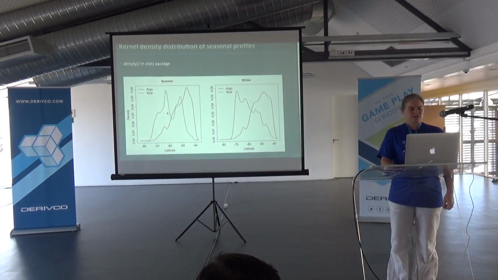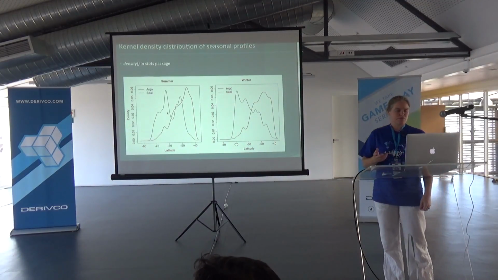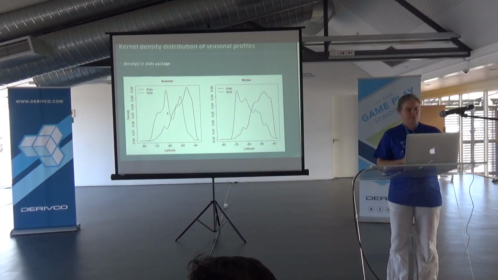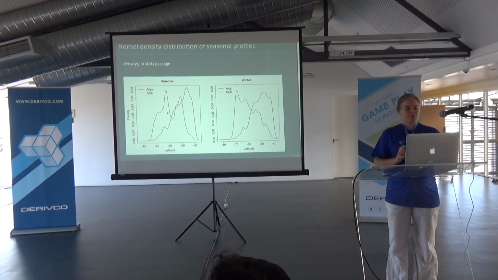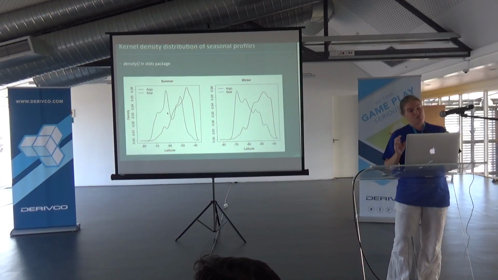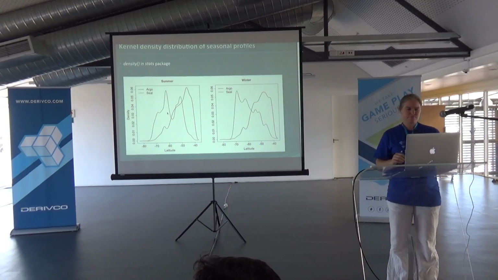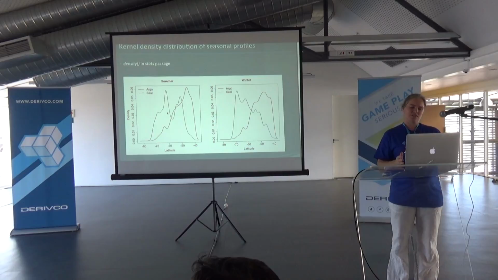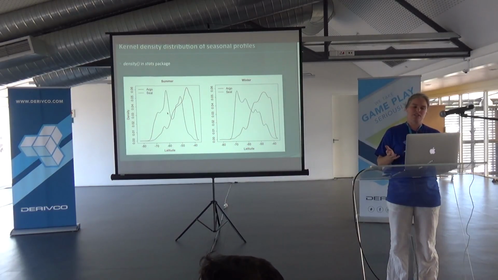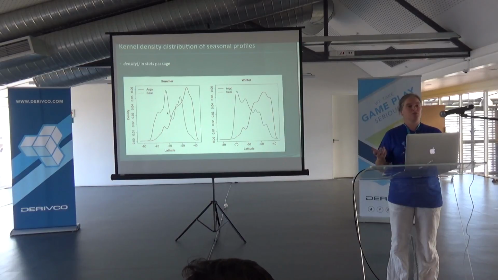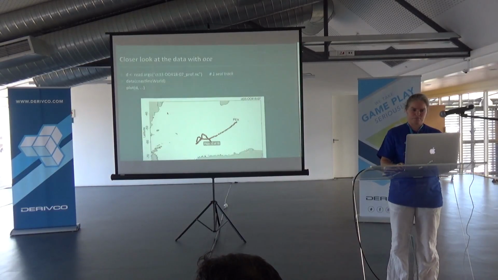And then if you split it a bit more into seasons, just doing a simple density plot in the base package of stats. And the interesting thing to take from this is that there's more of a marked difference in winter. And you can see that the seals utilize south of 60 more in the winter than they do in summer. And this has very important implications for data collection in winter when you have no other way of actually getting down to the ice and under the ice.